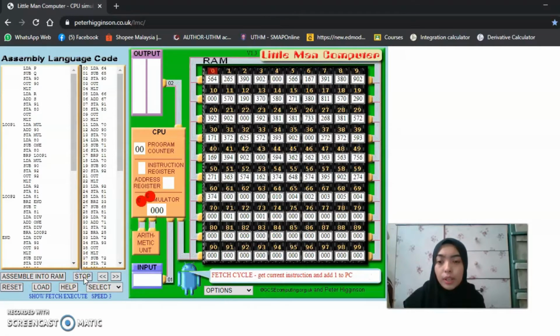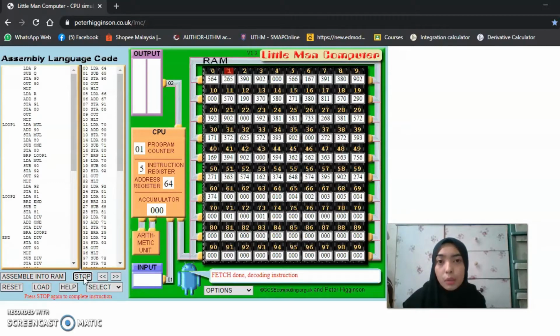Then we need to run this code. After we run it, we can see that the value 00 from the program counter is separated into 2. The first 0 goes to the arithmetic unit for the addition process, where its value will be added with 1 and stored back into the program counter, ready for the next instruction. The other value of 0 refers to the register, meaning register 0 goes to the RAM to fetch its value, and then brings the value to the CPU to store it for a while. In register 0, it has 564.